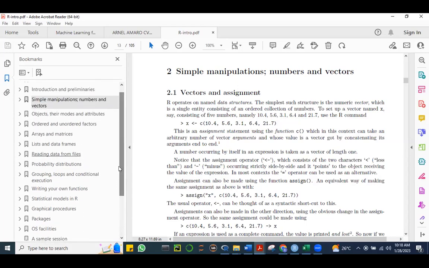Data frame is the most important data structure for us. But suffice it to say at the moment that the most basic data structure is a vector.